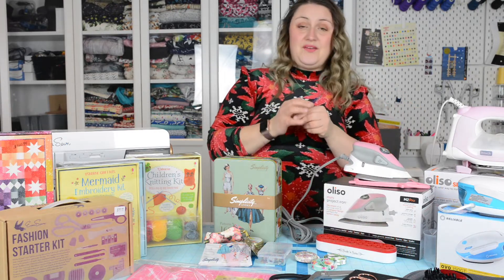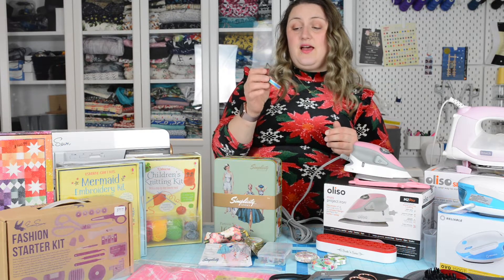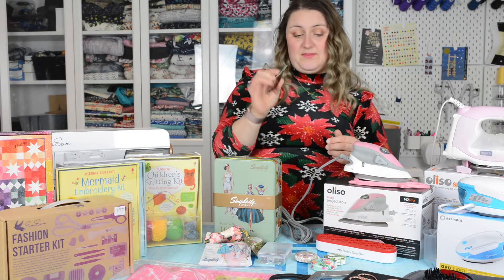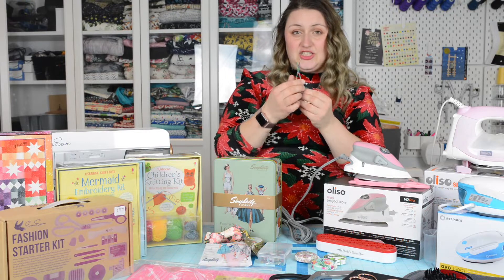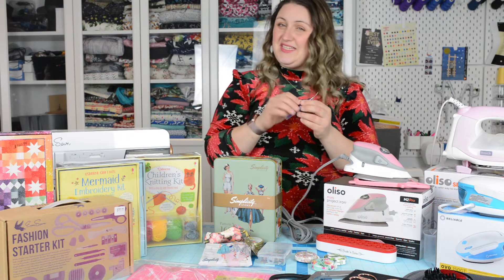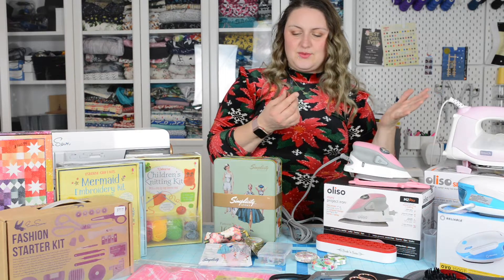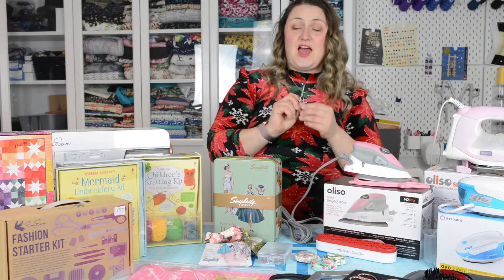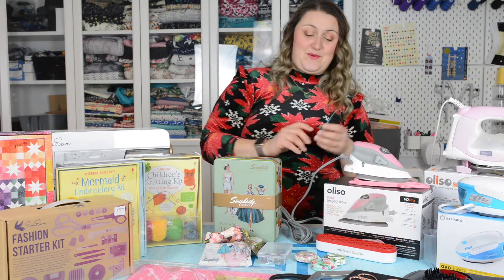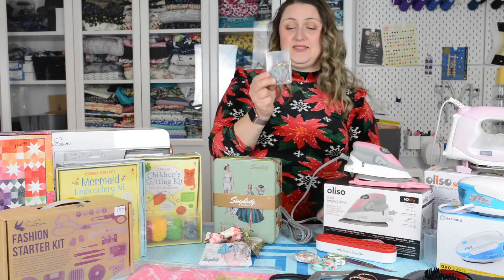We have little snips — lots of Tulip pink, and we'll be restocking more soon. These little snips are my favorite because they have that little spring action — as you snip it just springs back open, which helps reduce fatigue. You're only doing the closed motion, not the open motion as well. These are by my sewing machine at all times, and whenever I go somewhere to sew without them I'm always so sad.